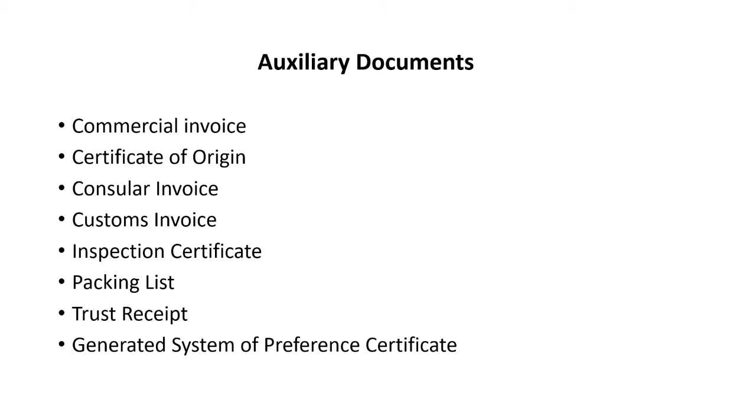That is, first one, commercial invoice. It's the document prepared by the exporter giving details of the goods shipped, destination, terms of sales, their brief description, etc. Next, second one, certificate of origin. It is a certificate which specifies the country of production of goods.